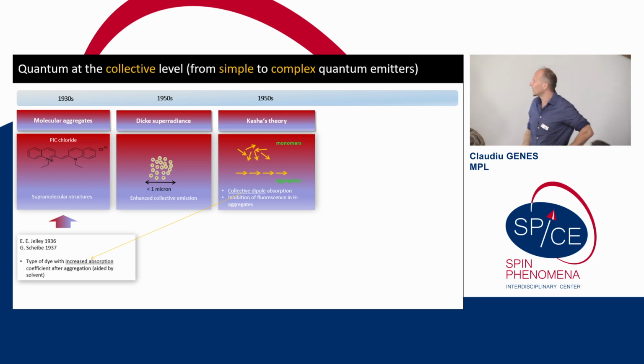So there are a few different kinds of molecular aggregates, but two fundamental ones are H and J aggregates. They both show this increased absorption. One of them is much more resilient than the other one. Good. This is something that I will go towards at the end of my talk, to show how you apply open system dynamics or quantum optics methods to describe these kinds of molecular systems.